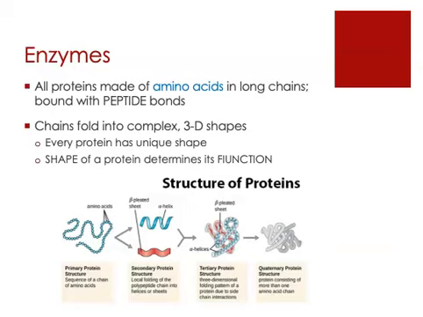And like all proteins, enzymes are made out of amino acids. In other words, amino acids are the subunits, the building blocks of proteins. We take one amino acid and we join it to another amino acid with a very special kind of covalent bond called a peptide bond. And what happens is a long chain of amino acids gets built. And then that long chain simply starts to fold.